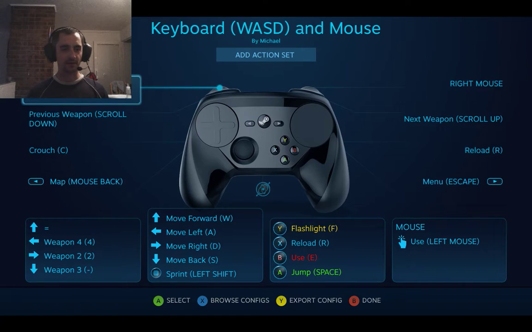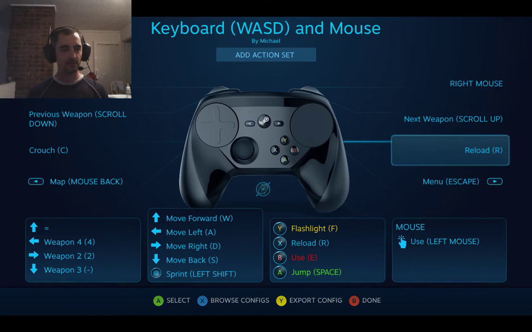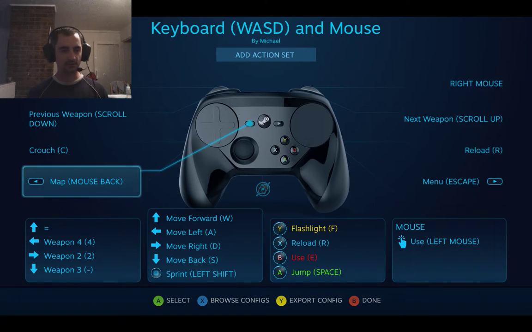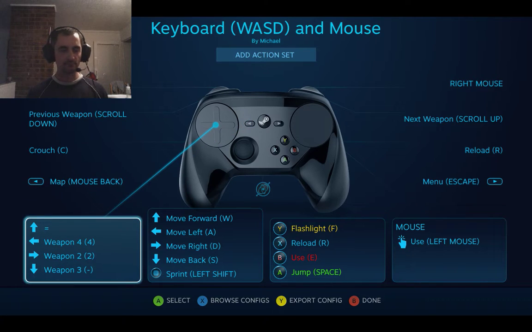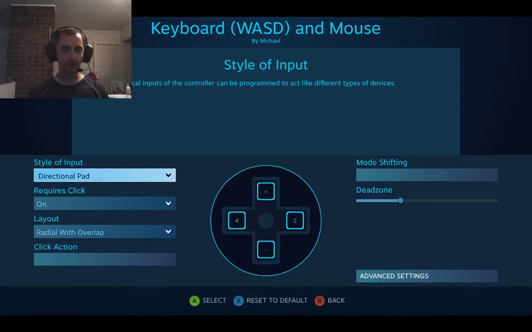As you can see, you can scroll around and change stuff if you like. So, for instance, on the D-pad section here, if you want to call it that, if I open that up, I've actually changed, as you can see, the up and down with the equals and the minus button. I've changed that to elevate up and down to save having it on the keyboard, and also it corresponds to up and down as well, so it's easy to remember.